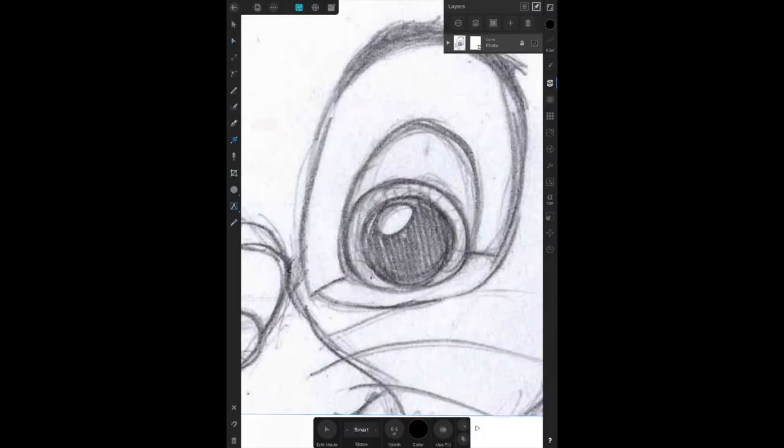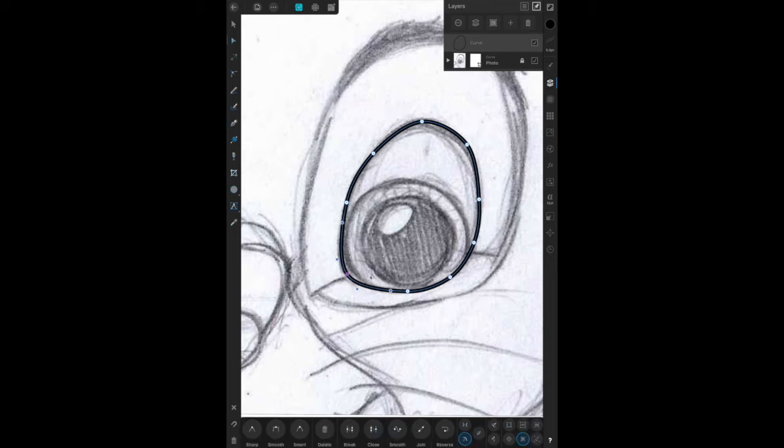The pen tool is also really useful for making free-form closed shapes, and it gets really accurate. So I'm going to choose to use smart nodes, selecting that in the context toolbar at the bottom of the screen, and I'm going to put a dot everywhere along this layer of the eye that I see the line curve. And then I'm going to connect the dots. And again, because they're nodes, you can use your node tool to go back in and make any changes you like.